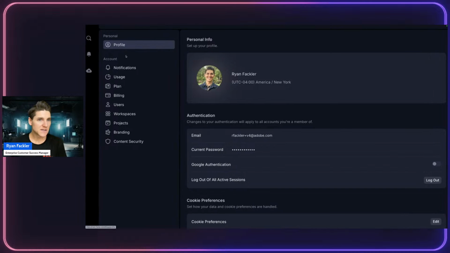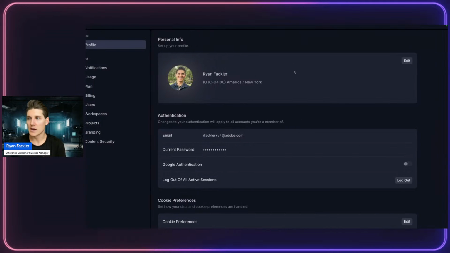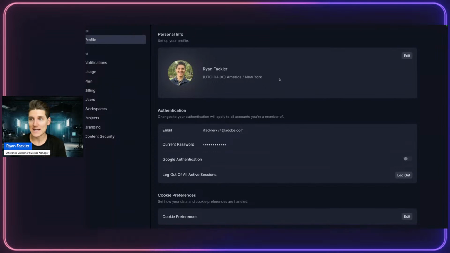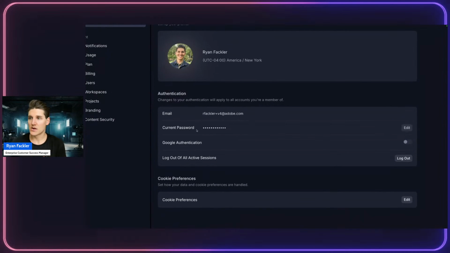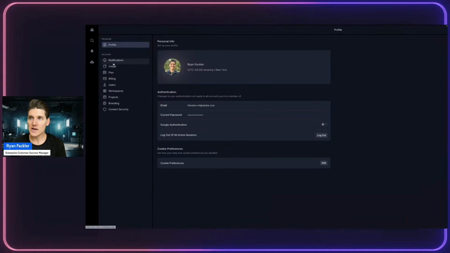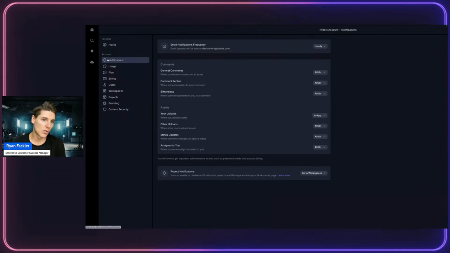Users may see specific settings depending on their account type or their user role. However, in this personal option, every user can import their photo and their name, which I highly recommend. That way, for those users who leave comments, you know who is doing it. Users can also adjust their email and their password here to sign in. If you're an enterprise customer, we can enable either SSO or multi-factor authentication for your account.